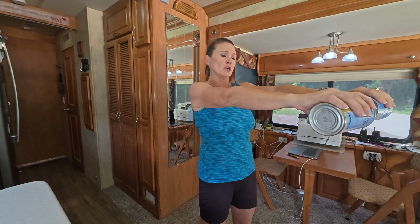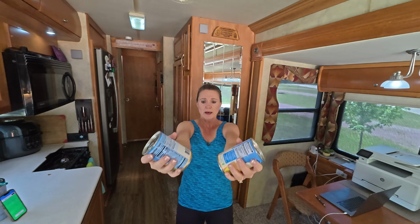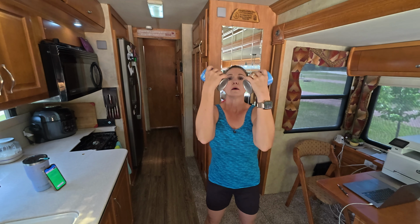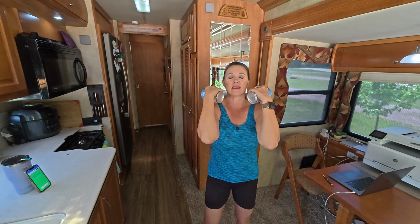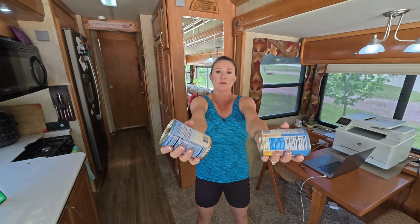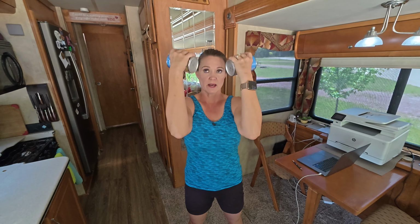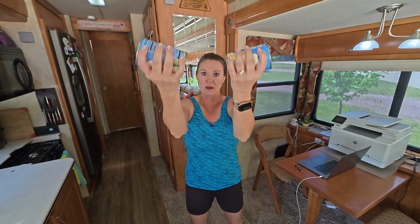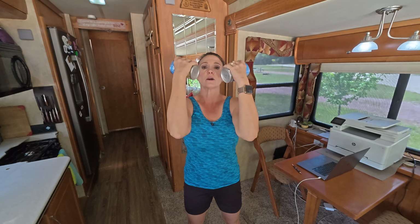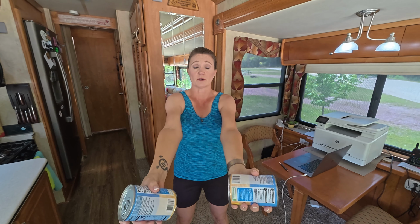So what time of day are you doing your workouts? Are you doing them in the morning? Are you doing them in the afternoon? Bicep curls we are at. I like to do my workouts in the morning. I get them done, out of the way, don't have to think about it. It's over. I don't have to reschedule and hope that nothing gets in my way. That's what's always happened with me. As the day goes by, I get drawn into email. I get on the phone with a friend. This comes up, that comes up, and there went my day, and I no longer have time to do any exercise. So that's why I like to get it done first thing in the morning.